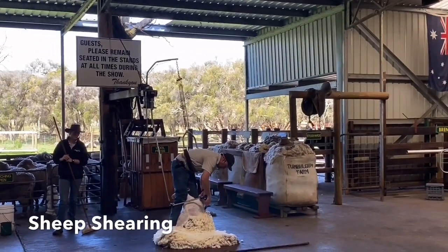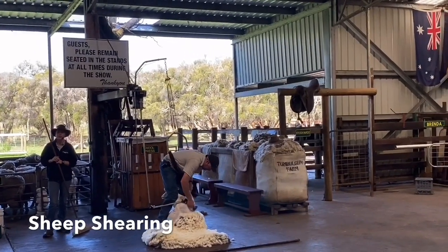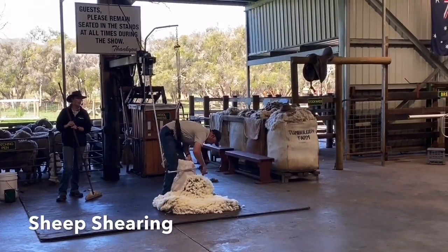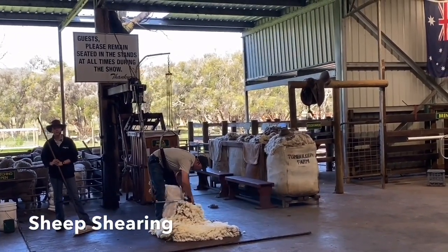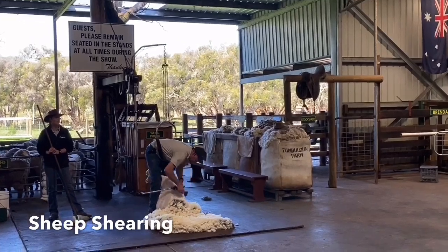The last side of the sheep is called the whipping side. It's called this as it is the fastest side to shear out. Having already shorn off most of the wool, all the shearer has to do now is whip down the last side quickly to finish the sheep and get out another one. You shear as many sheep as you can in a day.